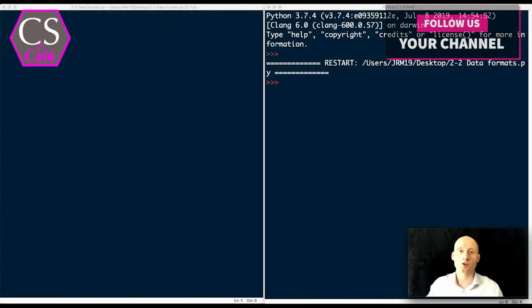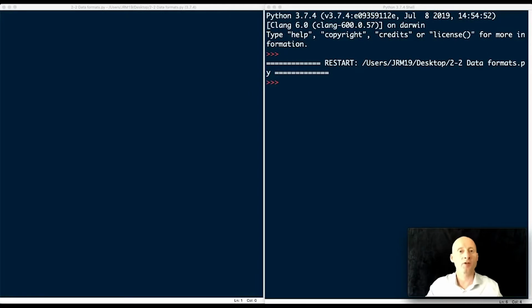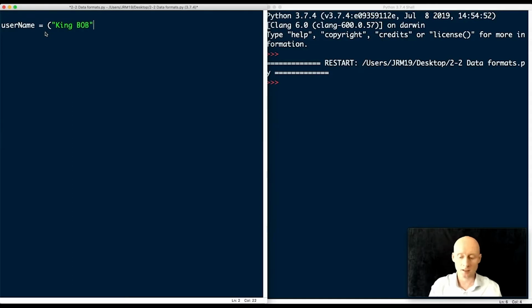So firstly I will show you some methods, and then I will give you some practical examples of where to use these methods. So let's say we are taking a username, so creating a variable of username, and I'm going to put a name in here, but I'm mixing up the character case. So I've got a capital K and then capital Bob. And now I want to change that all to lowercase, uppercase, or title case.